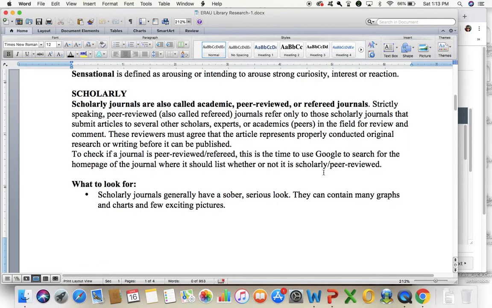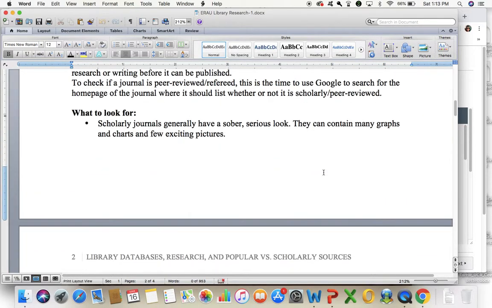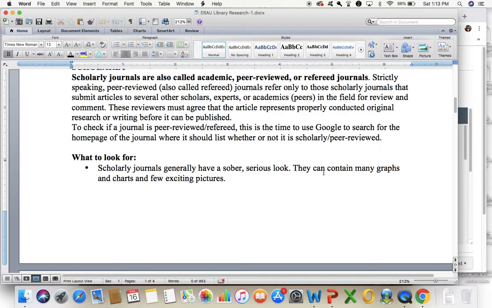What do they look like? Scholarly means scholars are publishing articles, and they go through a long review process, which means they're usually the most credible. They're usually also longer, and they are disciplinary specific.